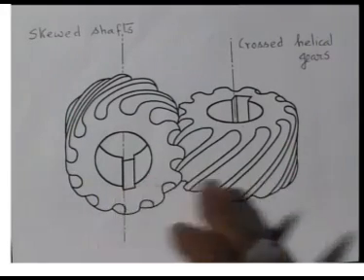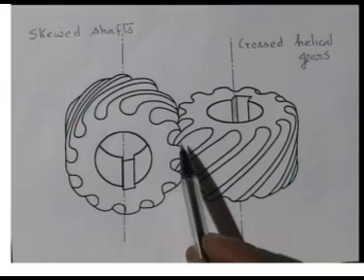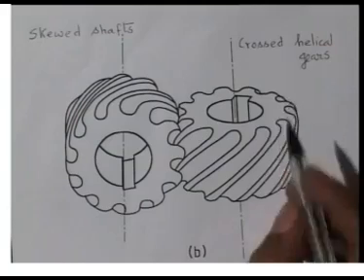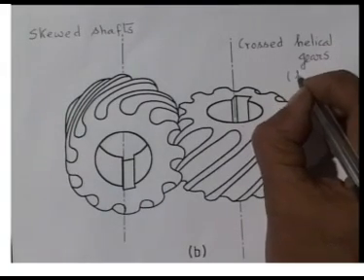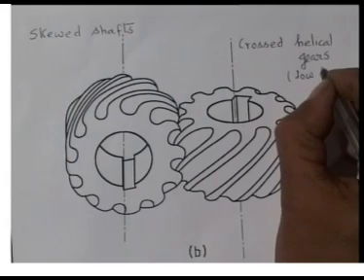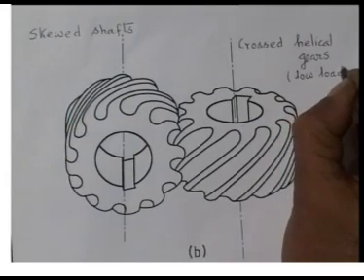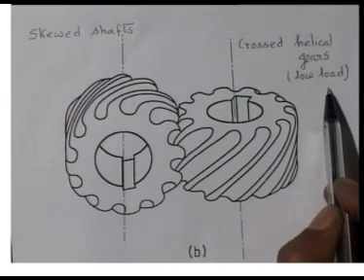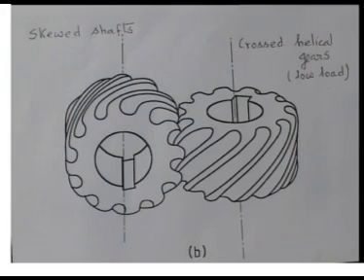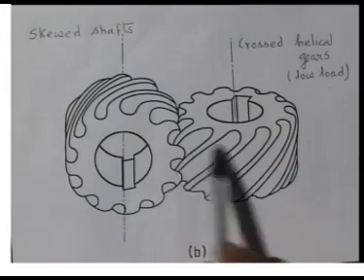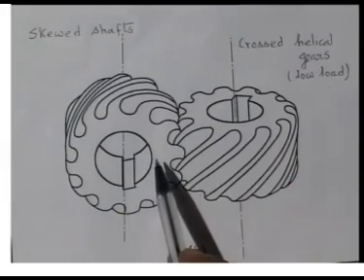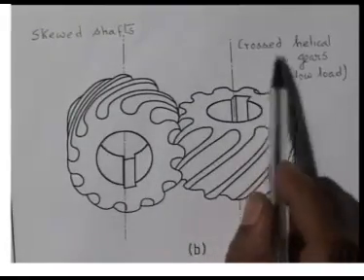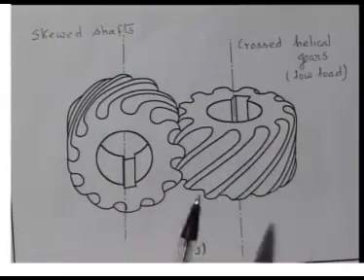In a pair of crossed helical gears, the contact between a pair of teeth is always at a point, so it cannot transmit too much load. So they can be used only for very low load applications. They are incapable of transmitting very high torque, so they are used only for very low load applications, like in instrumentation. The thing to note is that these are nothing but helical gears. As soon as they are mounted on two skewed shafts, we call them crossed helical gears. These are nothing but ordinary helical gears.